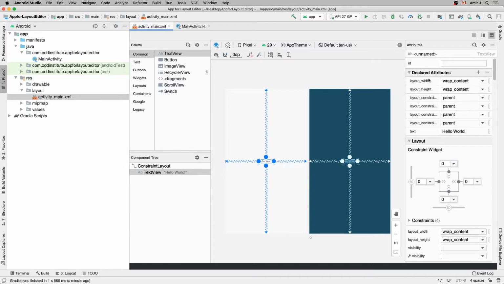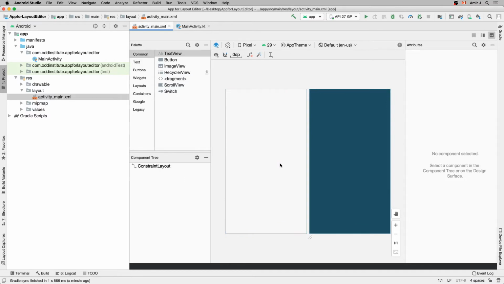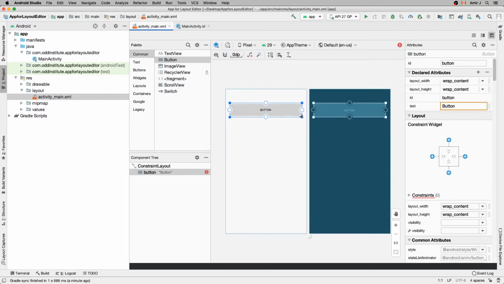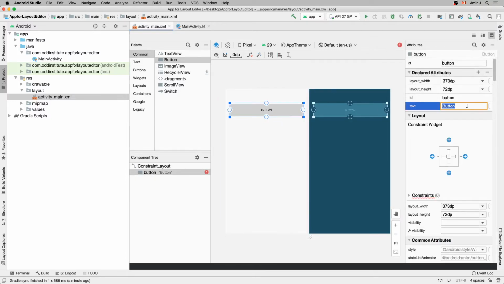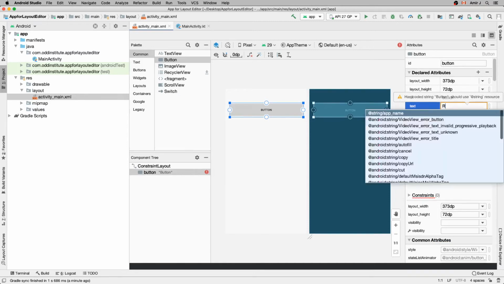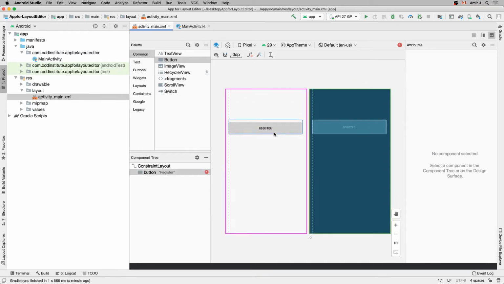So in the design mode, I'm going to go in here. I'm going to say, I don't want this one. Let's go ahead and delete it. And then from this palette of components on the side, I can add a few objects in here. Let's say I want to have a button, and this button, I want to make a little bit larger. All right, so like that. And then for my button, I want the text on it to be, say, register. Let's say this is a registration view.